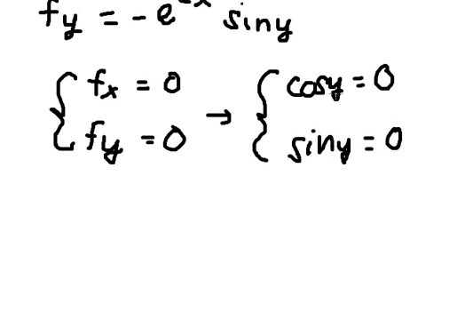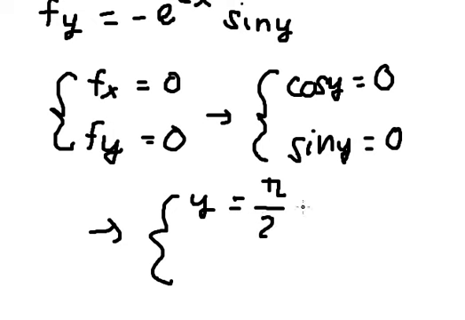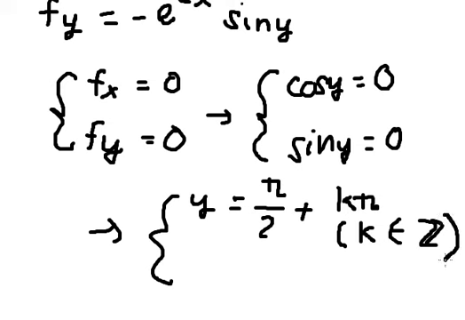So for the first one, we have y equals to pi over 2 plus k pi. And we know that k should belong to integers. Similar for the next one, y equals to k pi.